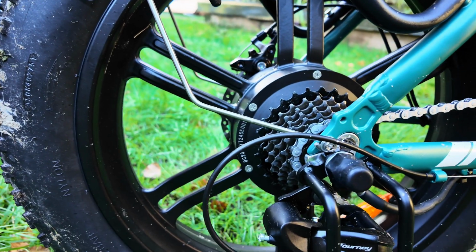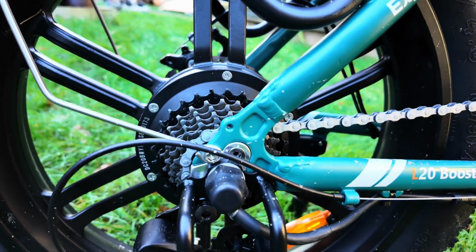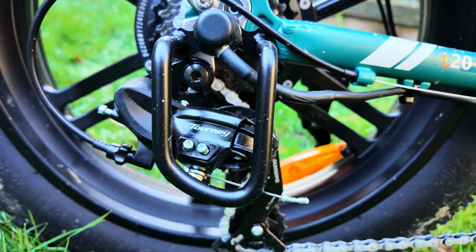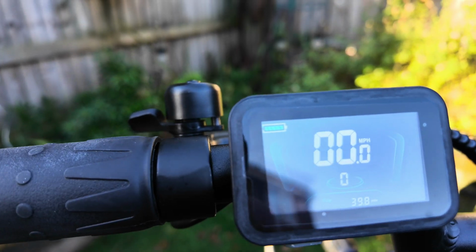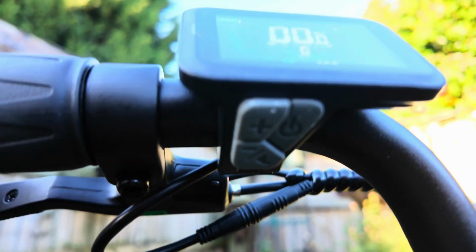7-speed freewheel at the back with what I assume is a restricted 750 watt motor, going down to the derailleur, the nice derailleur guard. They're getting thicker, these things. Mechanical brake levers at the front, trigger bell, I like that. There you've got that beautiful display. Control buttons are there, you see underneath.